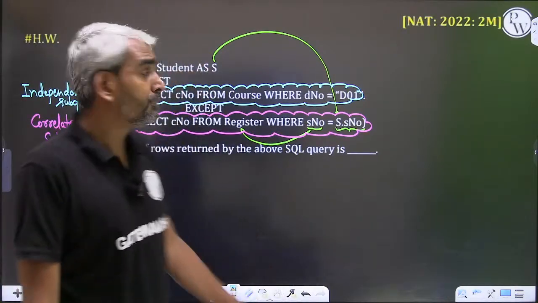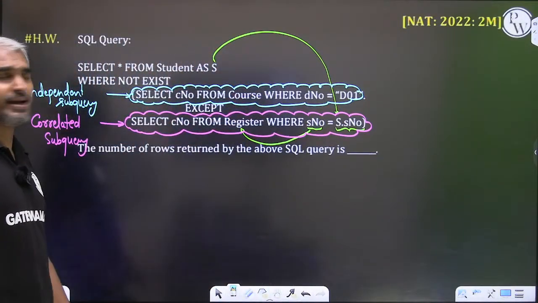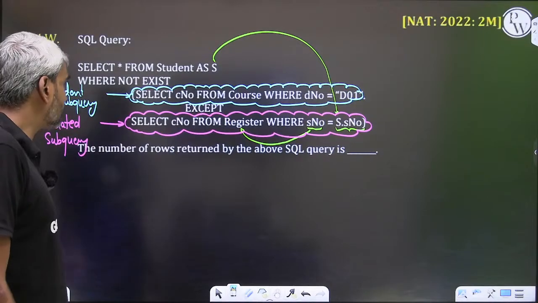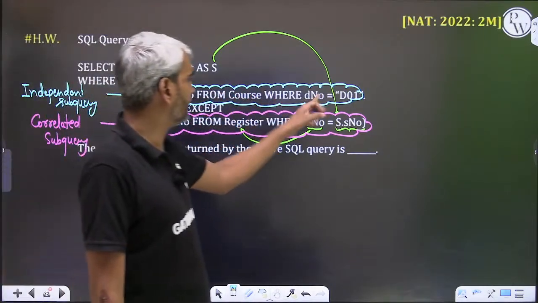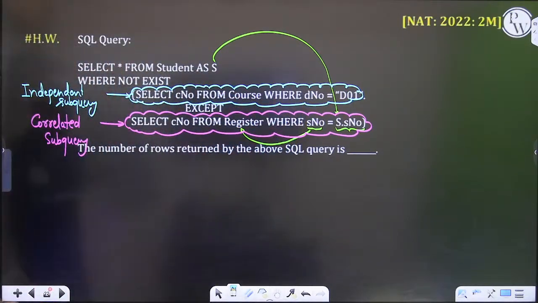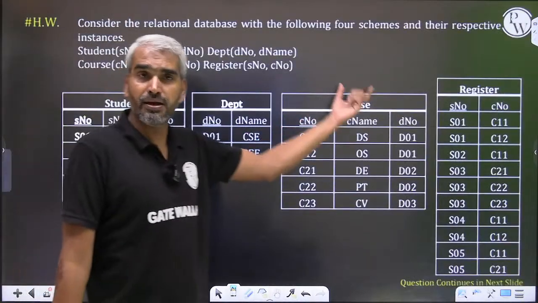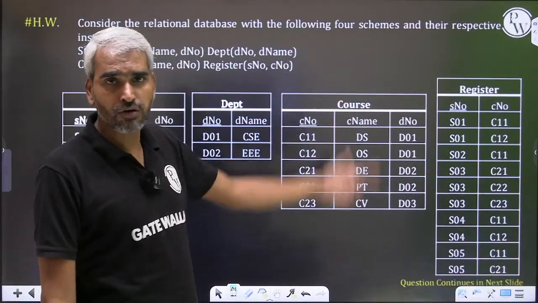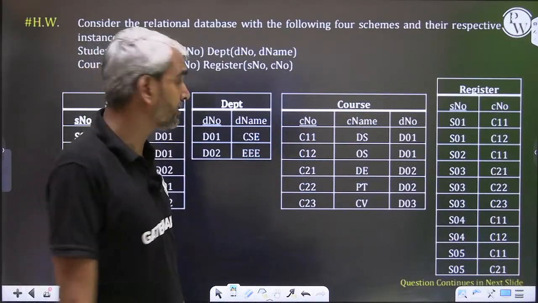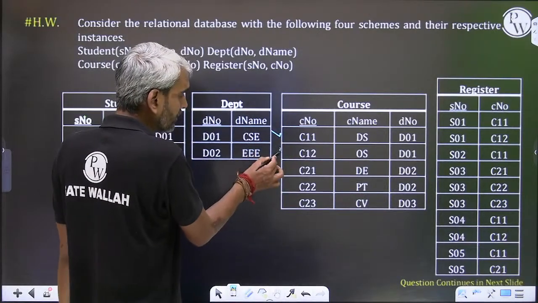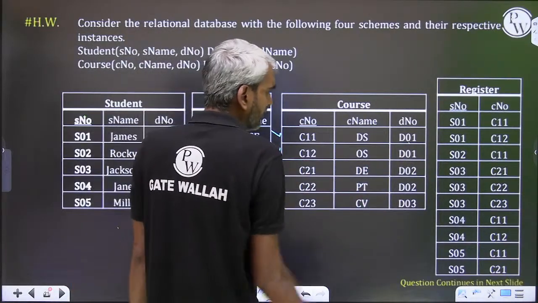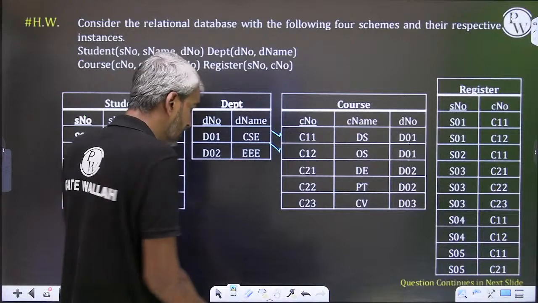Right? Now what will happen, sir? The independent subquery will be executed first. So we will select the course number from the course table where department number is D01. Look at the course table. First of all, select the tuples in which department number is D01. Therefore, these two tuples will be selected because here department number is D01, and here also department number is D01.